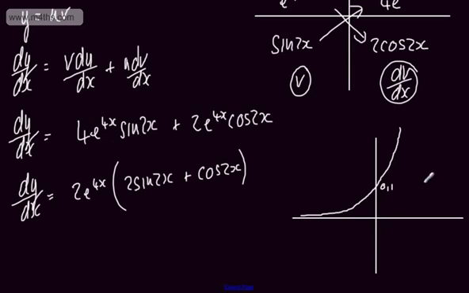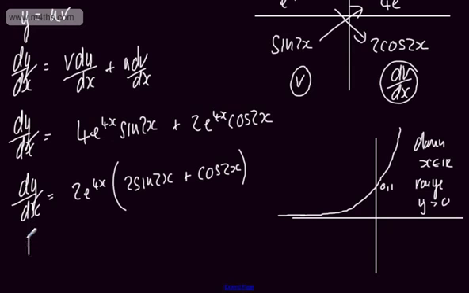And it's always going to be, we can say now that the domain, let's write this here, the domain x belongs to the reals, so any number can go in, and the range, we've got y is always going to be strictly greater than 0. We're never touching that x-axis. This is an asymptote. So if we're asked now to find the stationary point, we can say e to the 4x is never equal to 0.